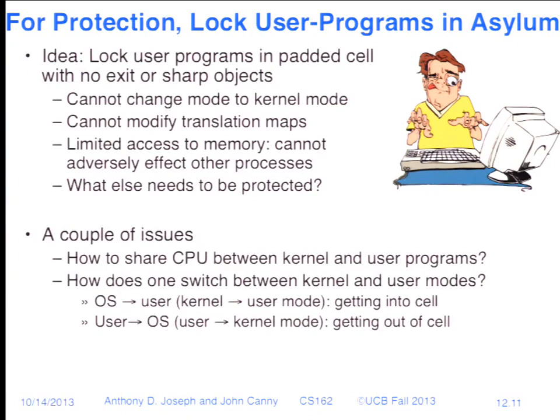All right, so we have to share execution between the user and the kernel. In particular, the user often wants the kernel to do certain things for them, and the kernel wants to communicate information to the user. So we have these transitions from kernel mode to user mode, which is basically getting into the safer configuration, and also from user mode to the operating system mode.